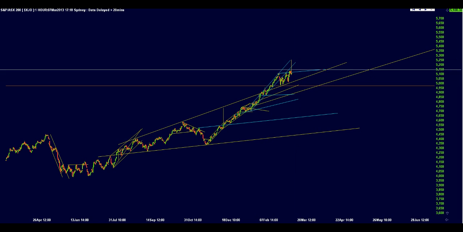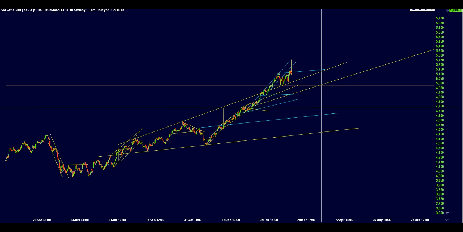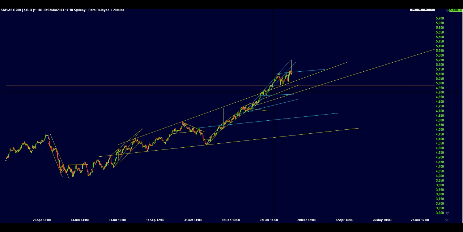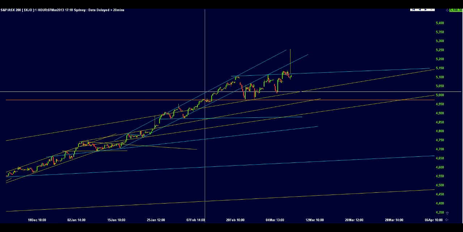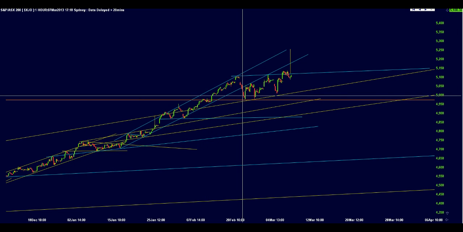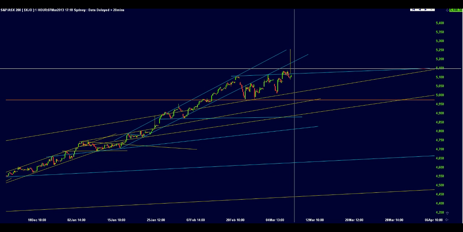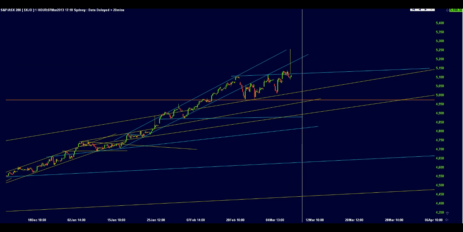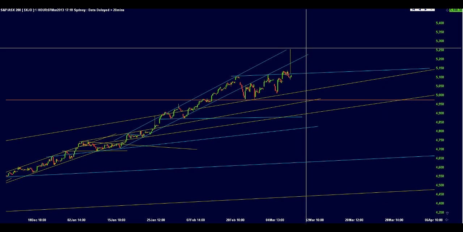Now, we haven't formed a top yet, but I think it's wise to be a little bit alert at the moment, because I think with the S&P, we're starting to create a top in that market, and I think potentially we're going to be forming some sort of top fairly shortly with this market. If anything, it looks as if we've created a left shoulder here, and maybe we're potentially working on a head right now to an even larger head and shoulders top. And we may get up to that target of around that 5,240, 5,250 area before topping out and coming down in April.